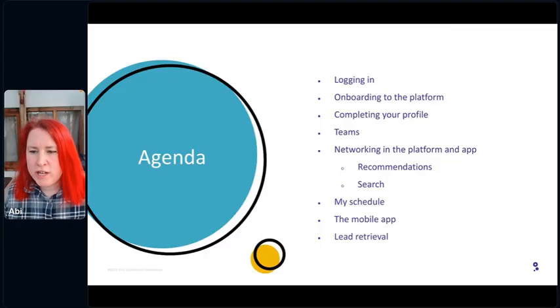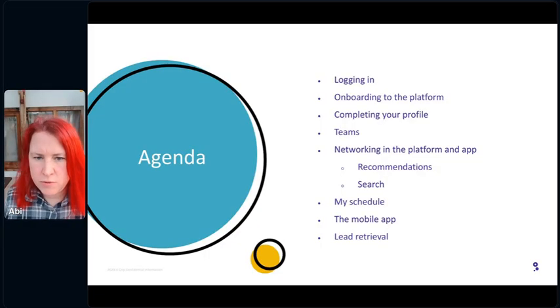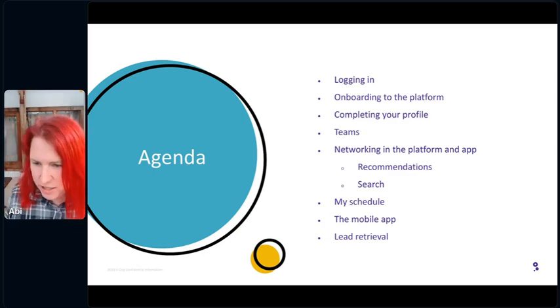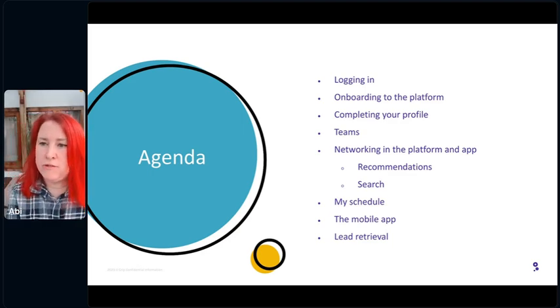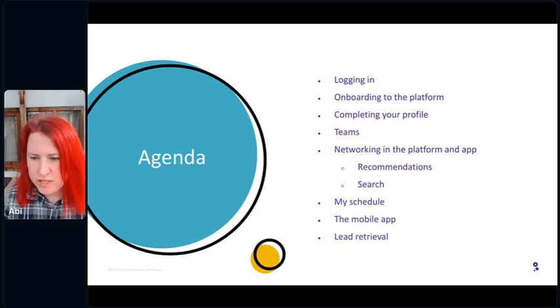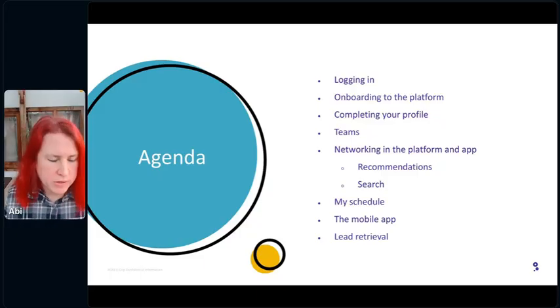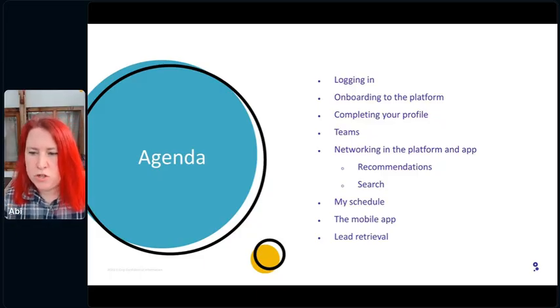So we're going to talk about logging in, and before I start, one of the things that you should know is where your invitation to the app is going to come from. I did a bit of a test this morning, and if you've registered for the event using that portal that Lucy was just talking about, then what you're looking for is an email from this address. In case you haven't received it already, perhaps it's gone into your spam, you can use that to search for the email address.